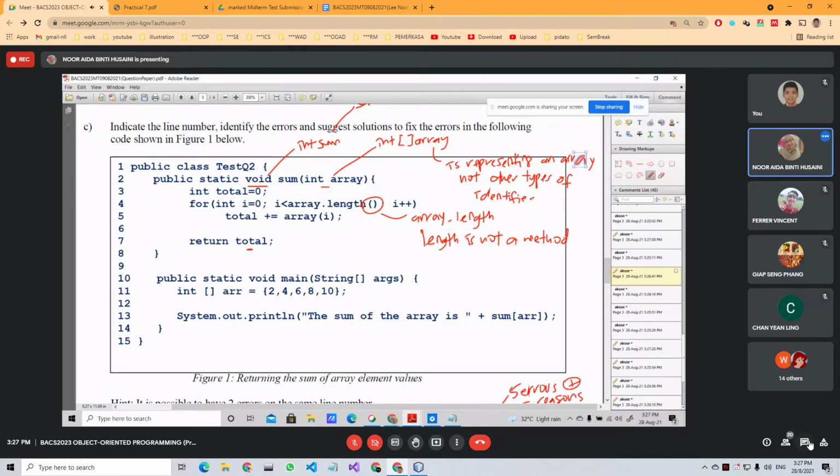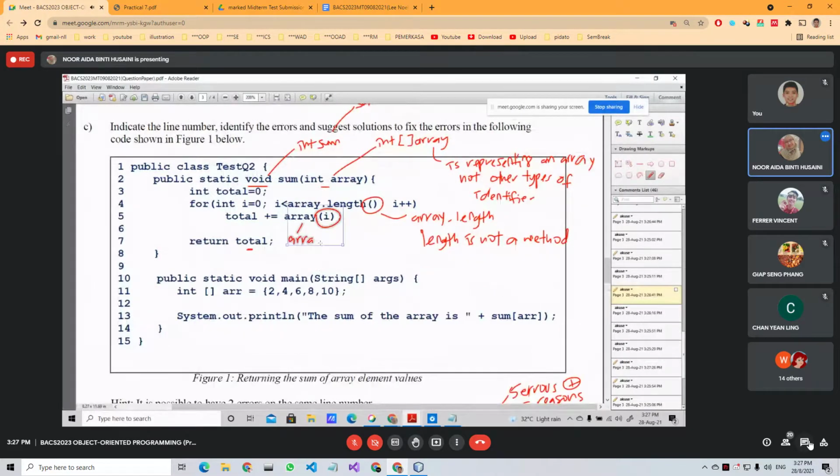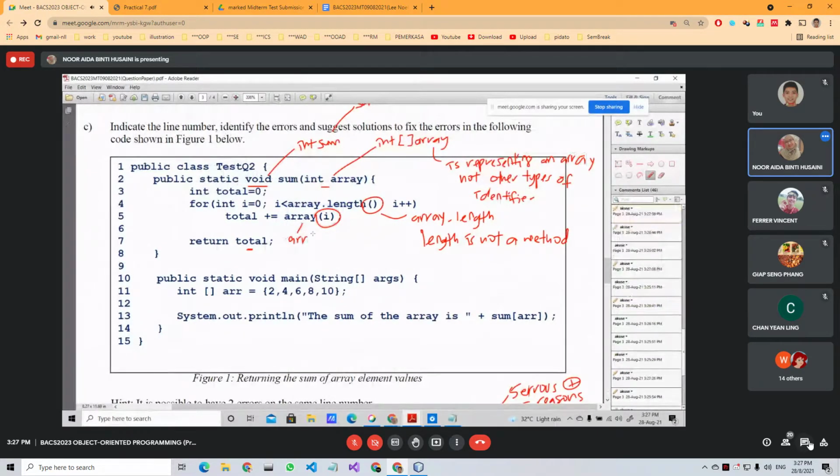And then the fourth error is here. It should be array. Because array here is also not a method.